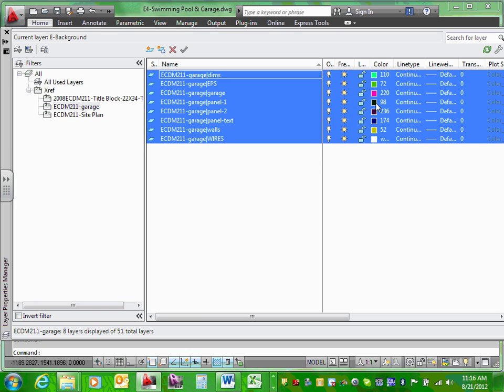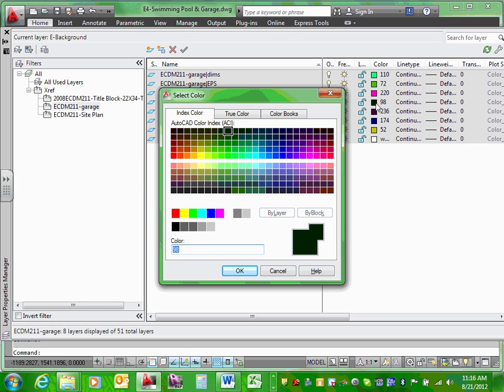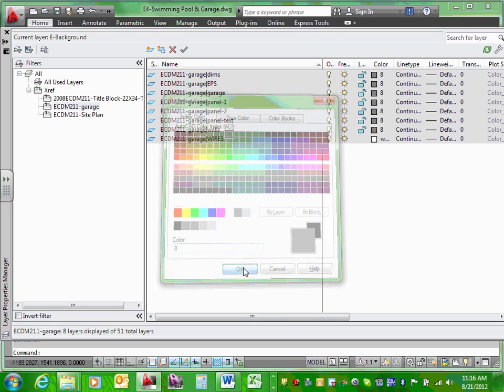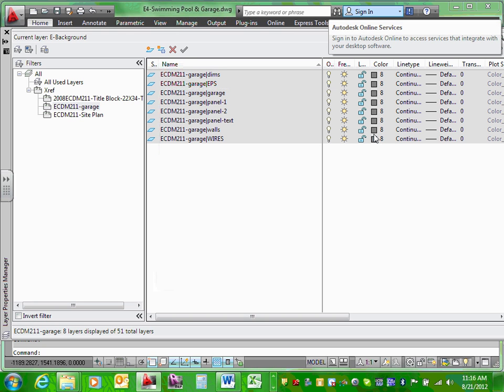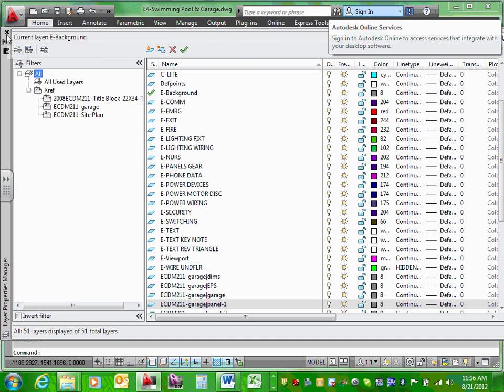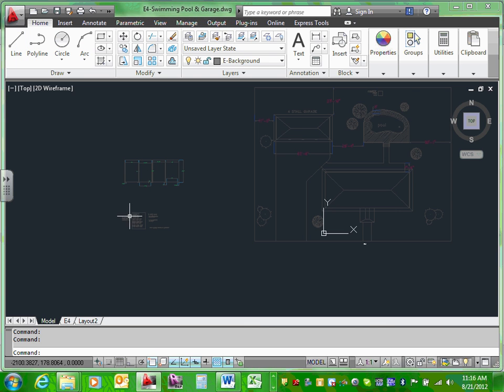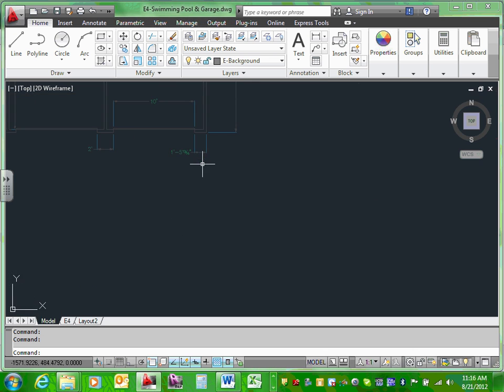What color? 8. Before you do this step, could you please make sure you are only highlighting this? Pick the first, hold Shift, pick the last, group select, and type 8. That will put all of them on color 8 to make them gray. Are you guys okay? Let me do it one more time. Okay it, okay it, and exit. Before you leave, put yourself in all layers and exit. Don't worry about the other colors and the dimension at this moment.